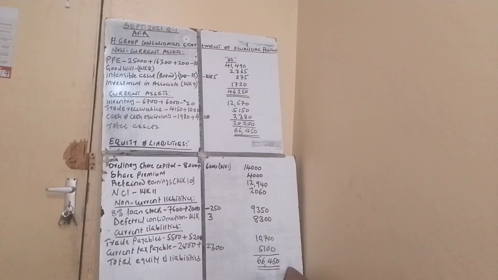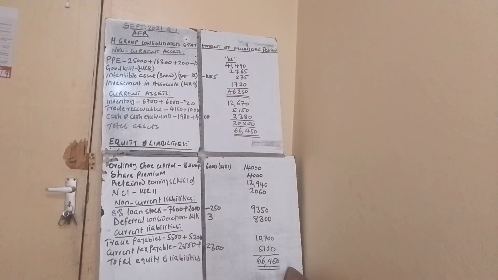We are told in addition, H Limited agreed to pay a further amount of shillings 25 per acquired share in S Limited on 1st October 2021. H Limited's cost of capital is 10% per annum and 1 shilling receivable in 2 years' time has a present value of 83 cents. H Limited has not yet recorded the consideration on acquisition of the ordinary shares in S Limited. Now what I do is that I will calculate the present value of the future payments as at today, and I will consider that as a deferred consideration.